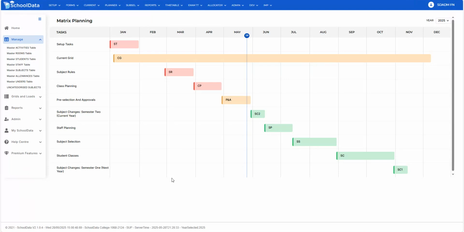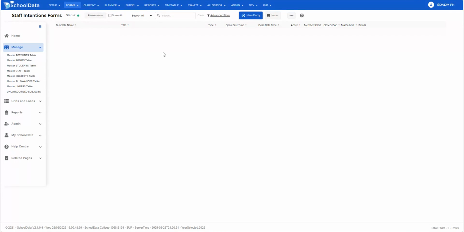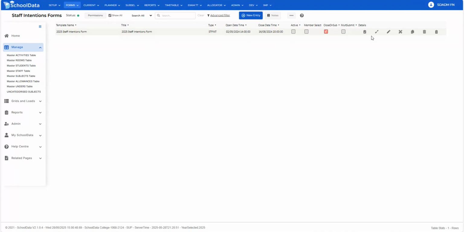Okay, so let's build one together. If you made a form last year, you could be all done in a minute or two, because I'm going to start by showing you how to copy last year's form. I'm once again in Matrix Planning, and I'm going to click on the SP for staff planning and then staff intentions forms. Now you might see an empty page here with a warning telling you it's empty, but don't panic. Click this show all button. There we go. This reveals any forms we might have built in the past. I am going to copy last year's form by clicking this copy button.